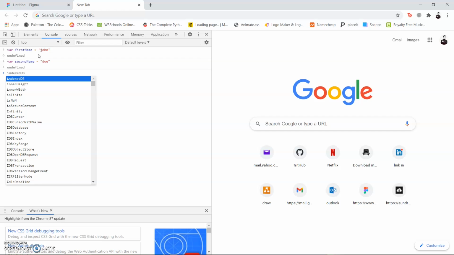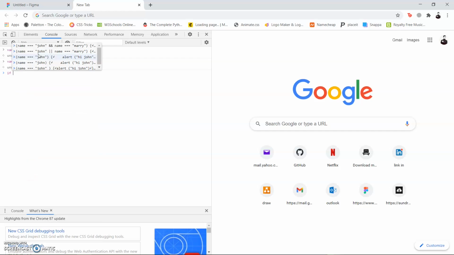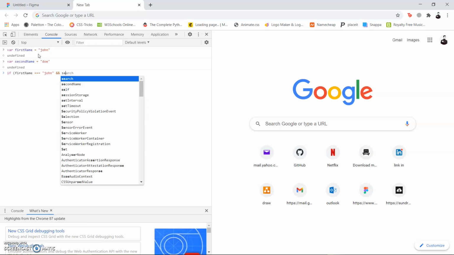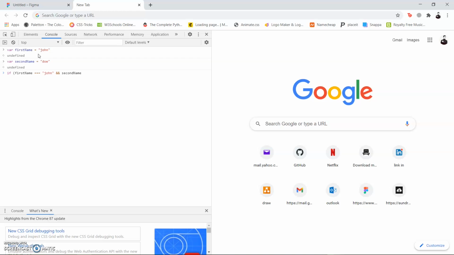Now we can write our code. We can say if first name equals John and second name equals Doe.